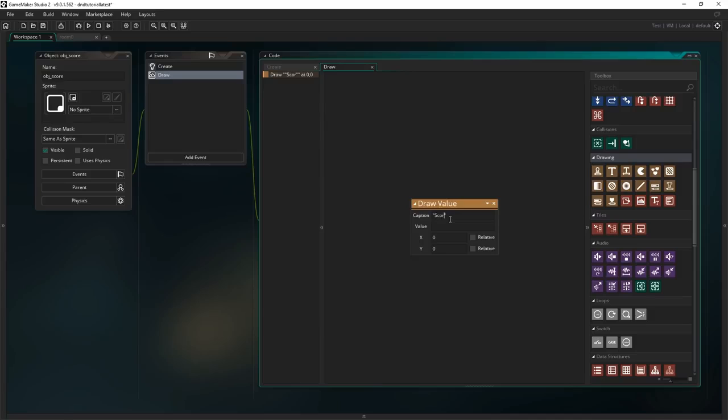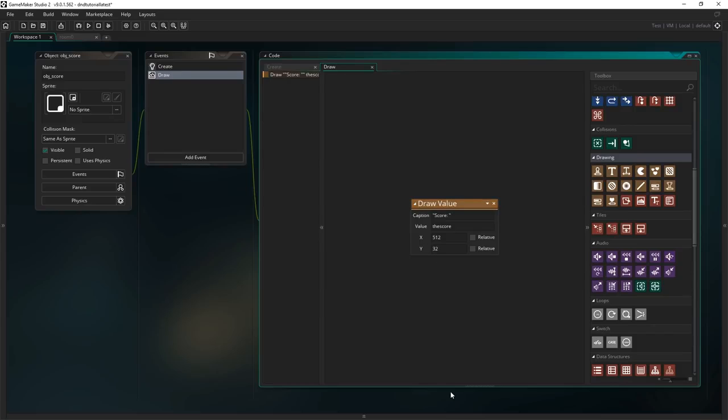But we'll say score and then do a colon and a space, just so that we'll draw that text before the value itself, so it's labeled at the top of the screen. We'll just have score and then actually show what the score is. So the value we want to draw is the score, the variable we defined a minute ago. And our x coordinate, let's make it half of our default screen width. So let's say, what's that going to be? That's 512. X, and a Y of 32.